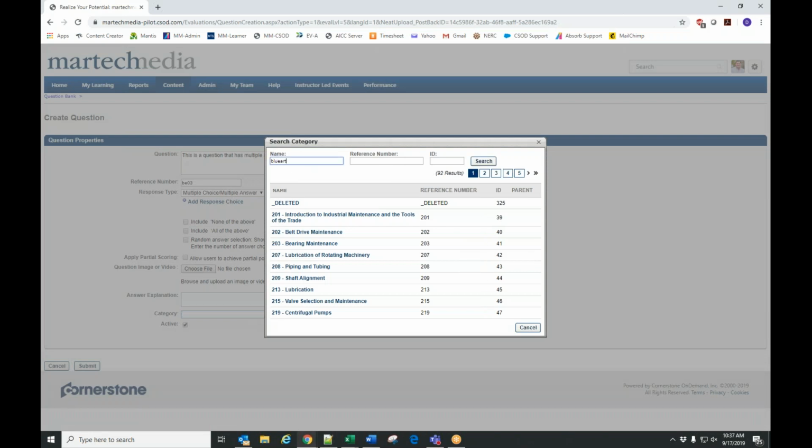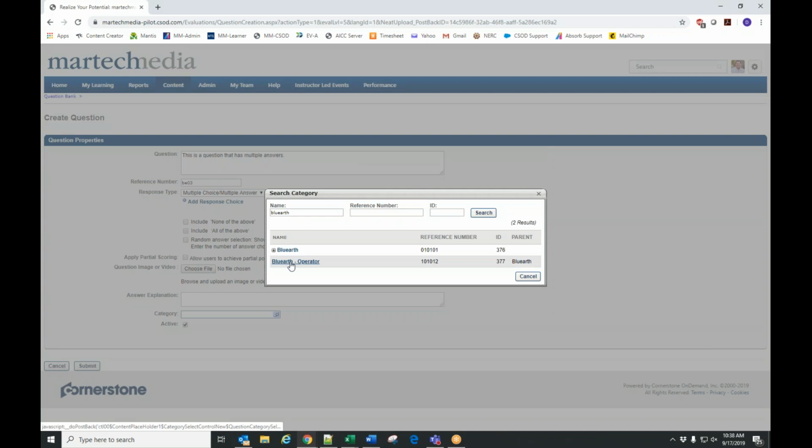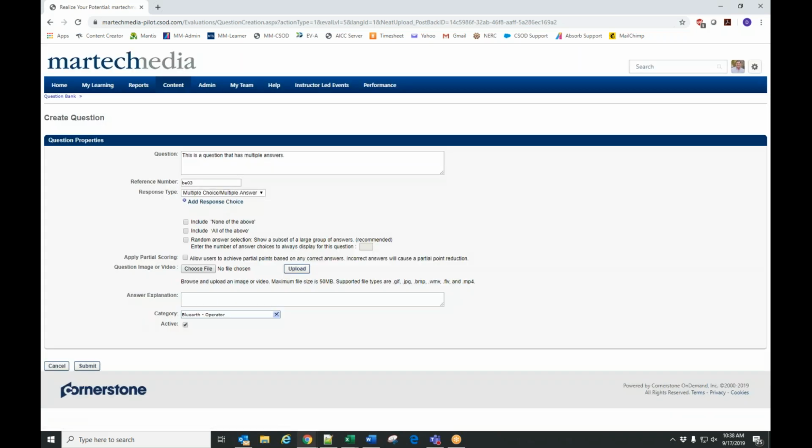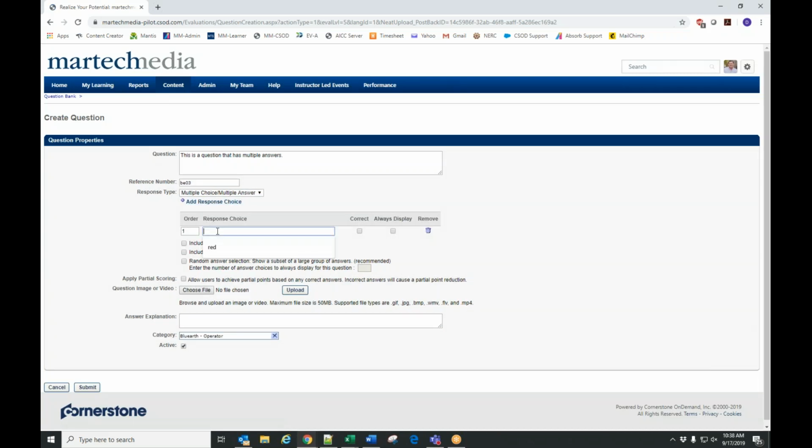So every question's got their own specific reference ID. You don't want to use a reference ID more than once. If it's already existing, you'll get an alert. That's why it's good to have it in an Excel spreadsheet beforehand then. Yeah, exactly. So you're able to organize your responses.